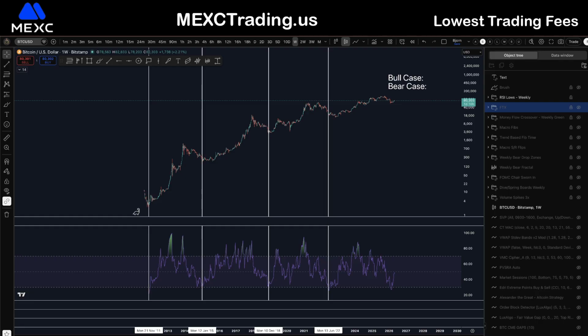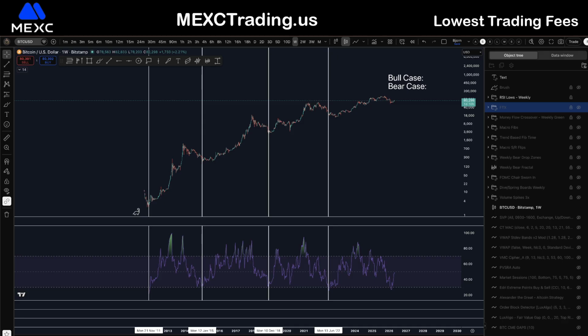We have several different metrics, indicators, statistics, and things like that to show you, and you can decide for yourself. We'll keep a little tally up on the top to see which one wins. A lot of these stats we're going to show you today are 100%. And let me tell you something, whether the bottom is in or whether the bottom is not in, there will be multiple 100% stats that are broken this cycle.